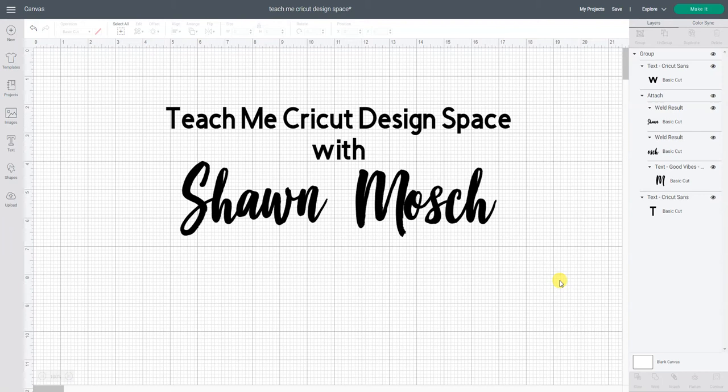And if it has multiple colors in it, those colors are already going to be on their own separate layers. So everything is ready for you to go. There's actual data inside an SVG file. And that's why you can't just grab it off of Google and upload it. You have to download an actual file from someplace. If you are just grabbing something off of Google, most likely it's an image. That's a whole different video. You can look for my video on how to clean up an image. I might link that in the description of this video.